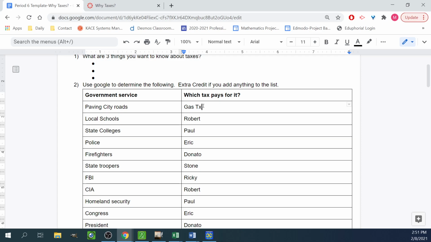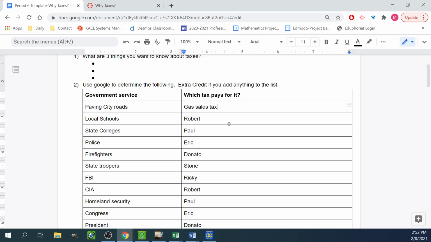So the reason that we put a tax on the gas is if you're driving on the road more, you're wearing it out quicker. So anyone who's driving has to use gas. So that's going to be why they tax it. So when we go electric, they're going to have to come up with a new method of doing that.